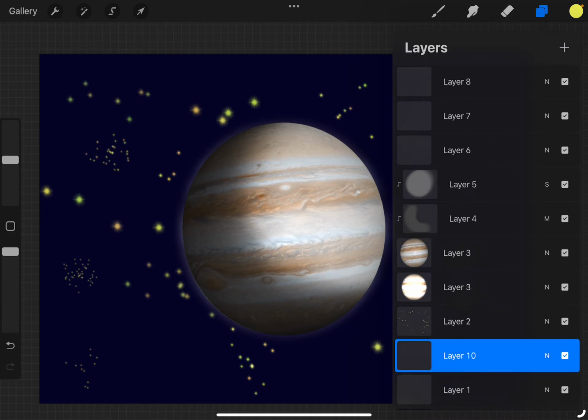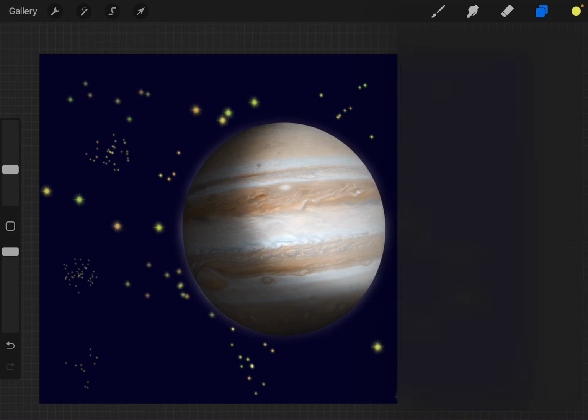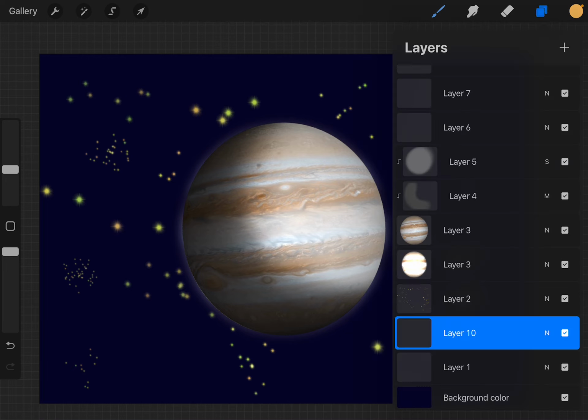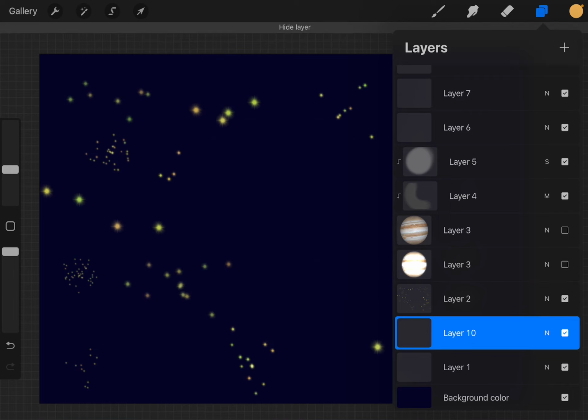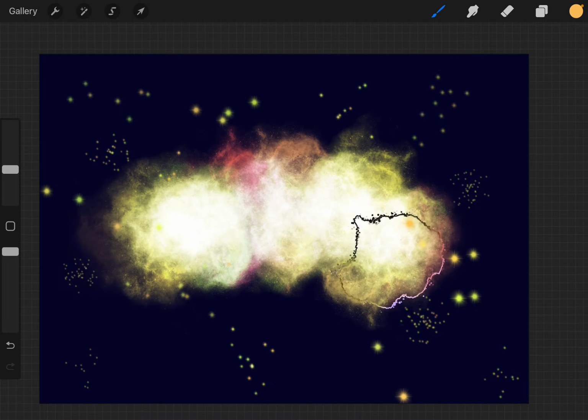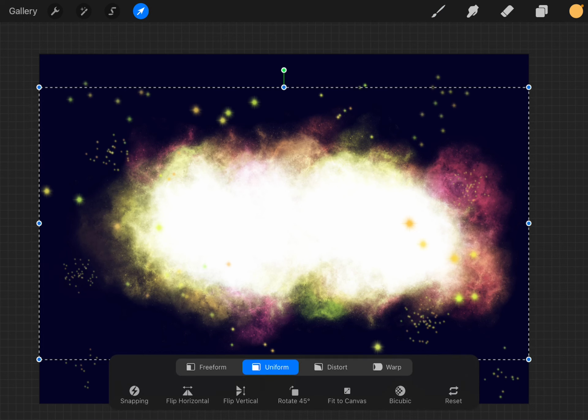Now we're going to put a layer underneath. And we're going to go to nebula. And just to make that look really nice, let's move that into the orange. I am going to turn off those 2 layers. And I am going to put a nebula here. I want it to look more like the Milky Way. So we'll do the selection. That's the arrow up here.